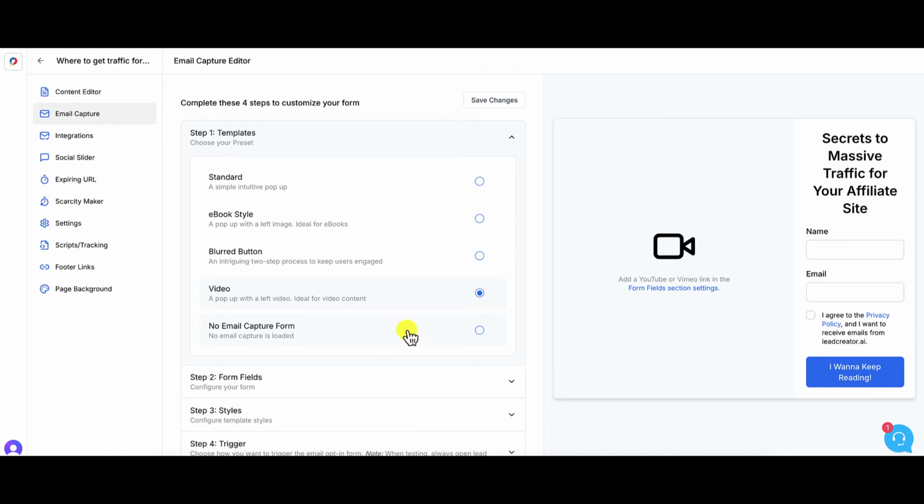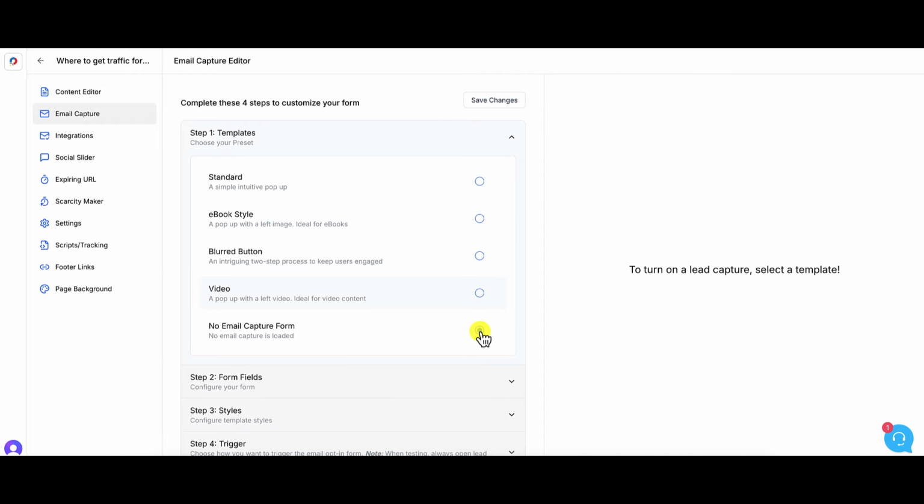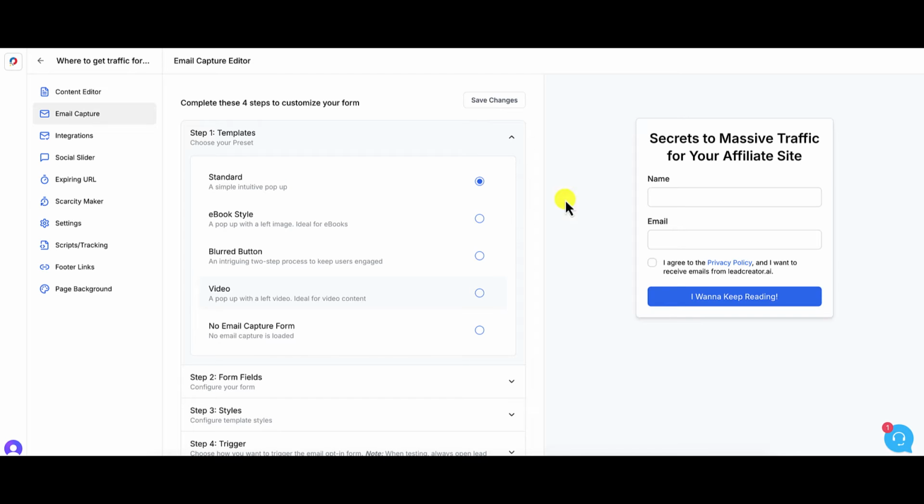It's called no email capture form. And basically, this is something that you can use if, let's say, you already have an email list established and you want to just give them another lead magnet that you created to give them more value, right? To show that you know what you're talking about. And you don't need to capture the email address because you already have it. But we're going to just stick with the standard one right here, okay? This is the exact same one that you see here.